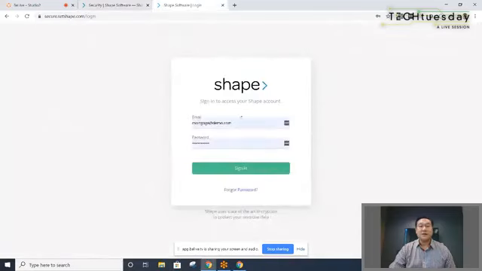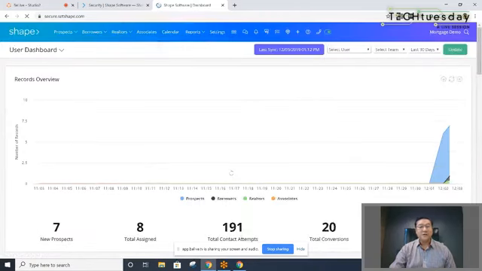Without further ado, let me log into a demo database. You'll go to a web browser, preferably Google Chrome. You'll type in secure.setshape.com, and then your email address will be your username, and you're going to enter in your password. This is how you and your loan officers will log in each and every day. And the first thing that you're going to see when you log in is going to be an executive dashboard. Think of this as like your daily newspaper. So you're looking at all the metrics.